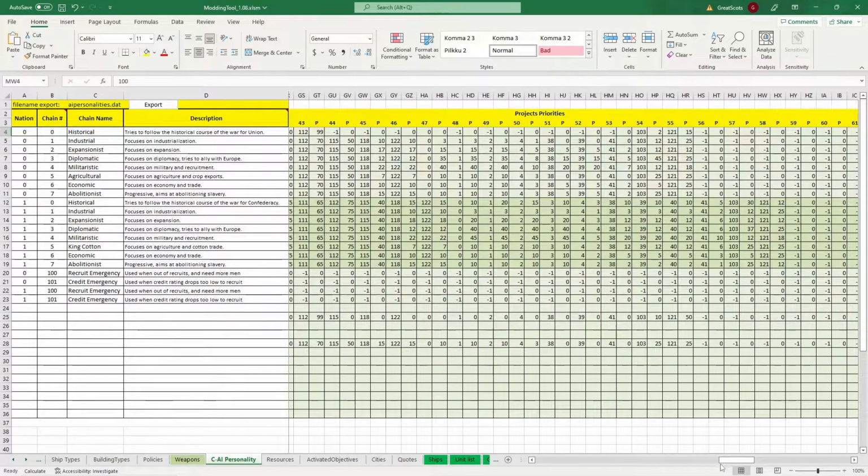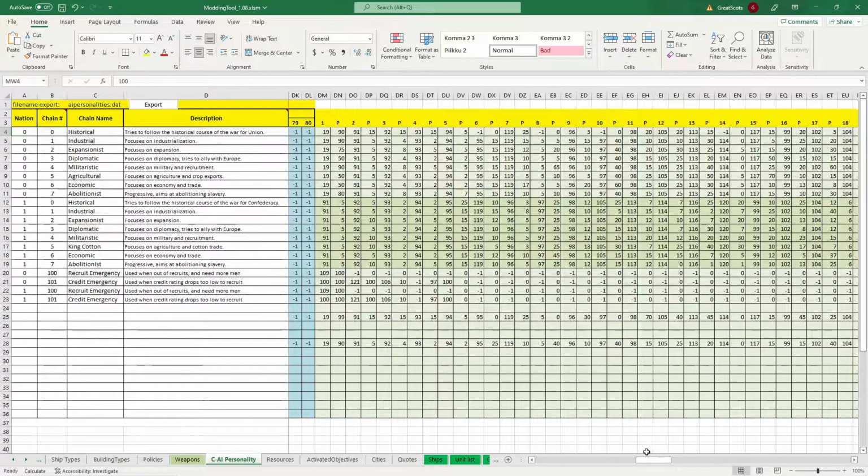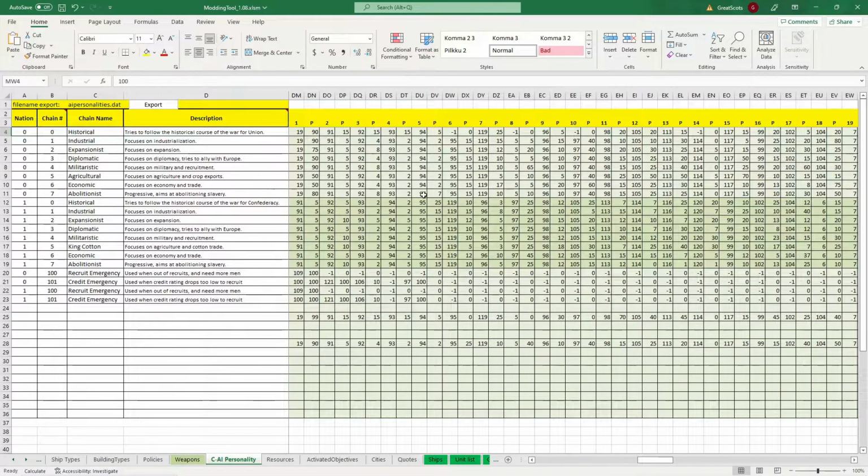Those parts are relatively not that time consuming. The more time consuming part is the project's priority. It operates a little differently, and it has to because of the recursive nature of some of the projects. They can be done more than once, and the AI goes back to them and chooses them multiple times. And so you gotta read this.